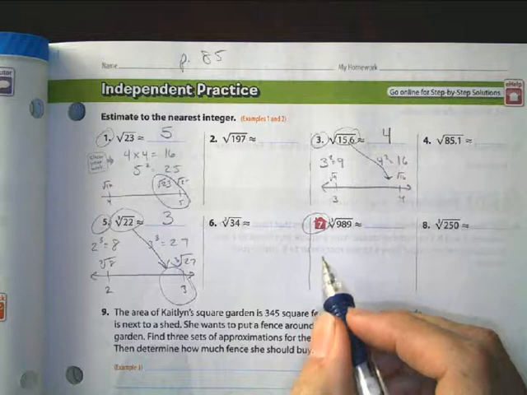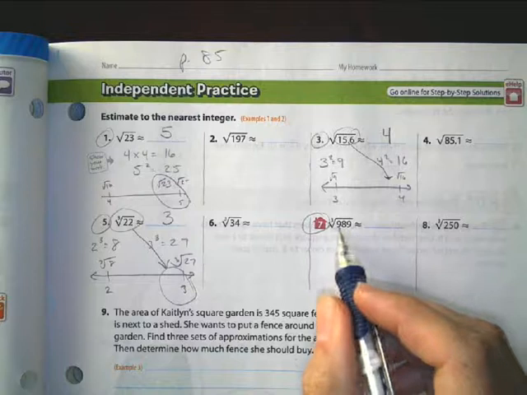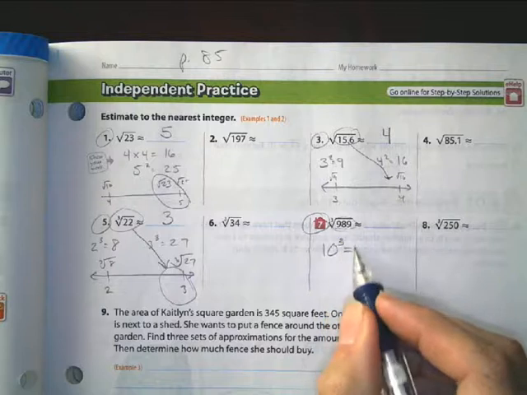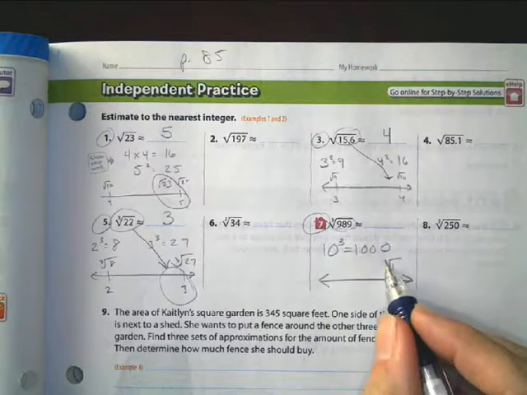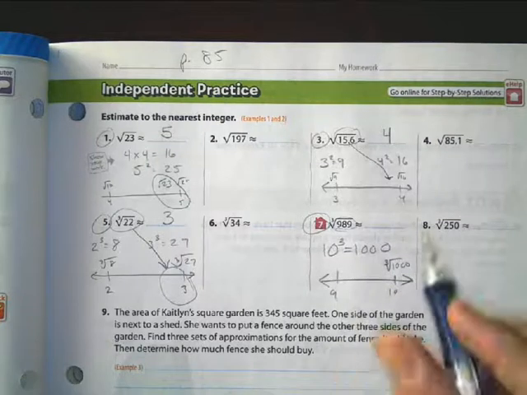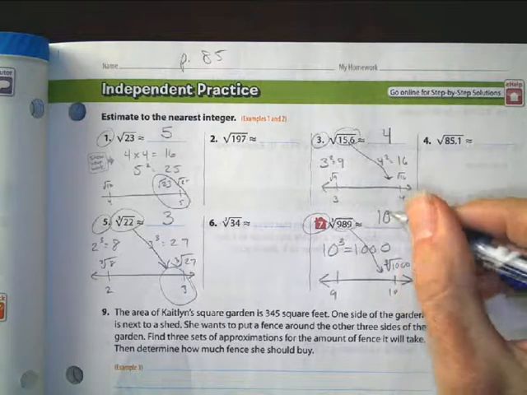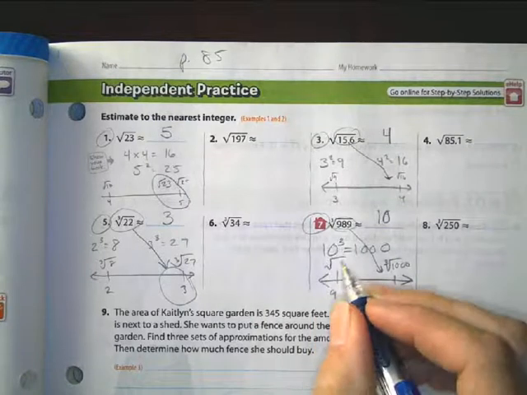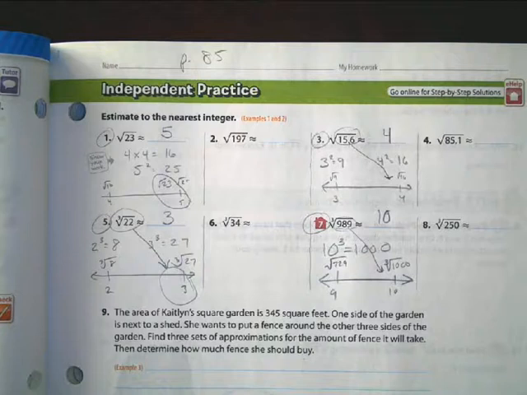Number 7, it's the same idea. In this case, that's a really large number. I'm not really sure what that's near, but I know that this gets really, really close to 1,000. And what I do remember is that 10 cubed is equal to 1,000. So on a number line here, I'd have the cube root of 1,000 right here at 10. I don't know what the cube root of 989 is going to be off the top of my head, but 989 seems really, really close to that, and I'm going to go with 10 because that's way too close to have something else squeeze in there. In reality, the number we look for would actually be 729, so that's farther down there. But you may not know that, and that's okay.